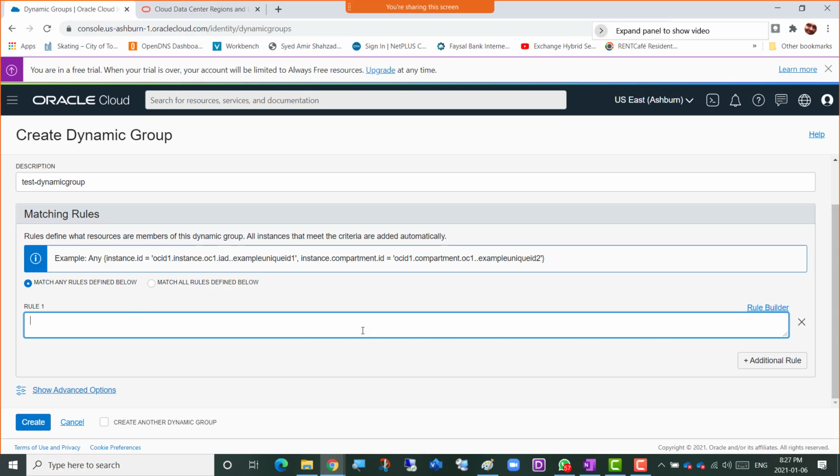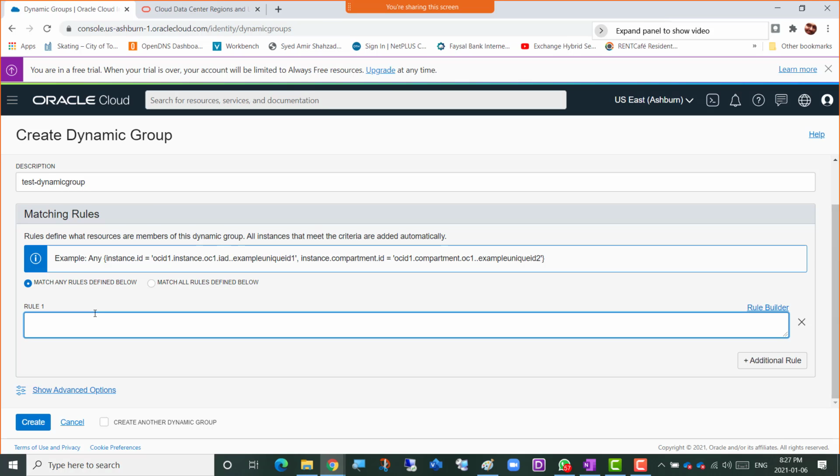So there is a rule builder, or match all rules defined below. It gives an example as well, instance.id here, or example this. So rules define what resources are members of this group, dynamic group. All instances that meet the criteria are added automatically. So this is pretty much an instance related group.